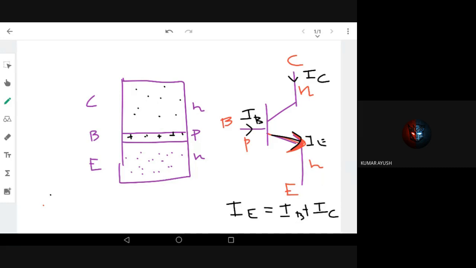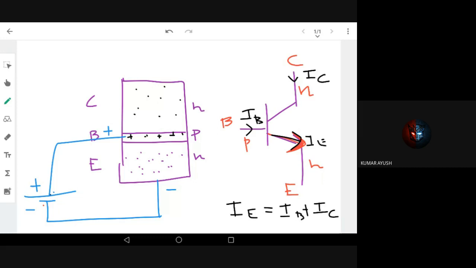Okay. So to operate the transistor, we need to forward bias the base emitter junction. Forward bias means the P or the base region should get positive. So I'm giving a positive bias on the base and negative bias on the emitter. So the N region is getting minus. So it is forward bias, plus minus. Base is plus. So this is forward bias, like a forward-biased diode. So the emitter base junction is forward biased.